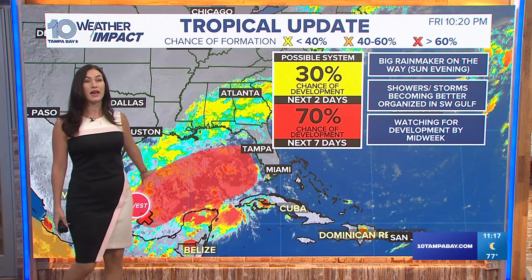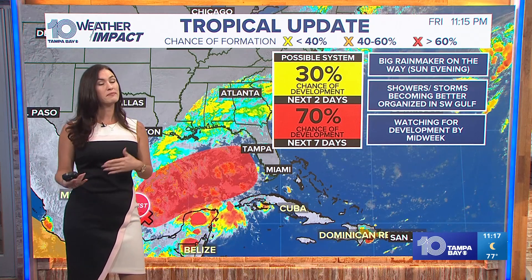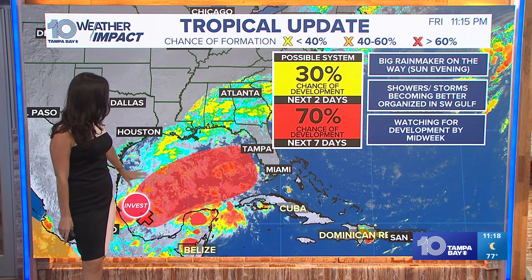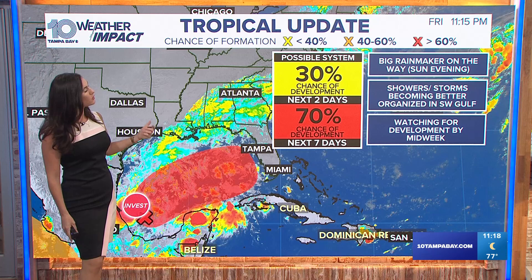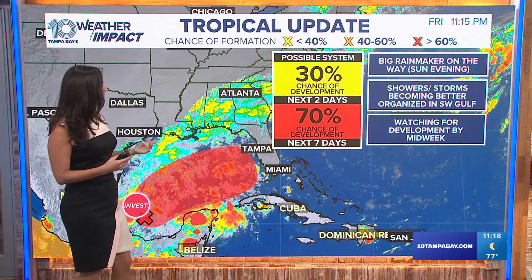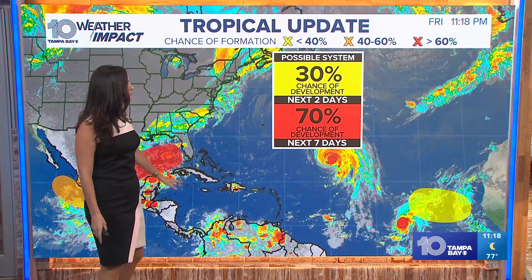Some of that moisture did come from that tropical depression in the Pacific that started to deteriorate, but then it moved over the peninsula and now it's over in the southwestern Gulf of Mexico and it's all coming together. Things aren't in focus quite yet, but we have that first wave of moisture on the way as we enter into Sunday, and then we're looking at the possibility for a tropical system to form.